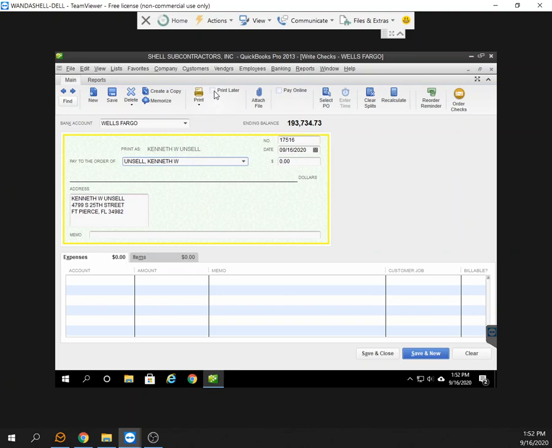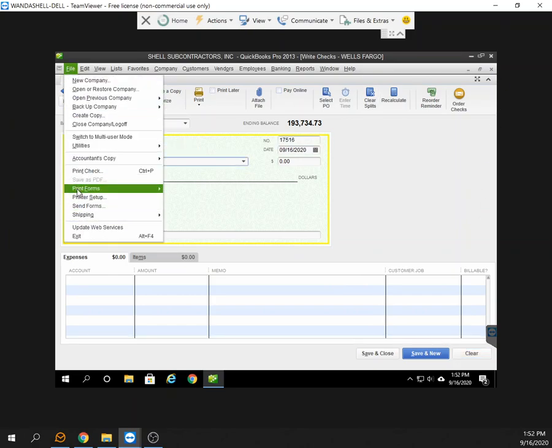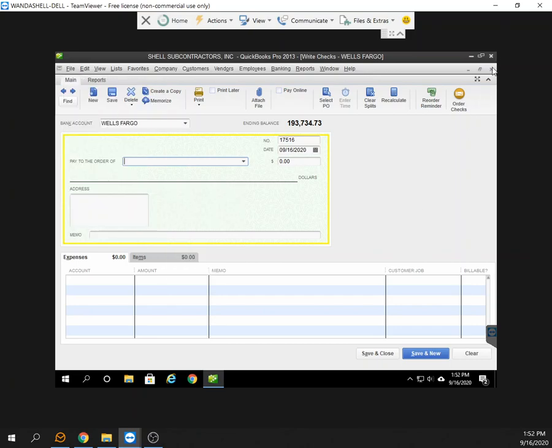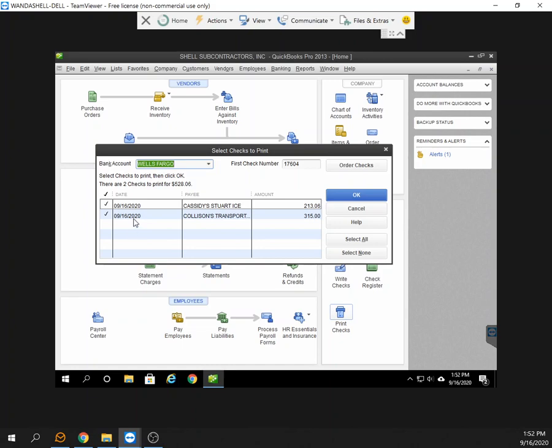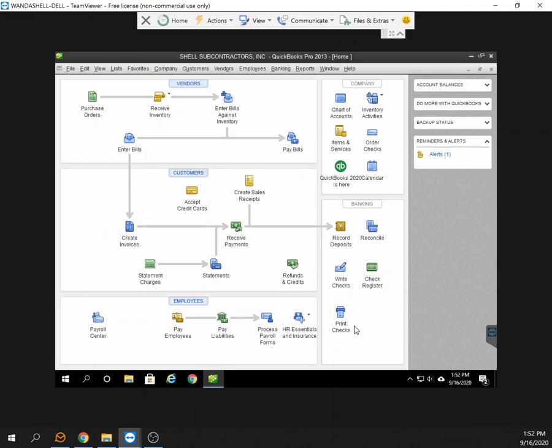You can always hit print later. Like if you have 4 or 5 checks to do that you're just going to do like this, you hit print later. And then after that you can go in either up here and hit print forms, print checks, or you can do it right there, print forms, and they'll come up whichever ones you have clicked to be print later. And really that's about it that I can think of right at this moment.